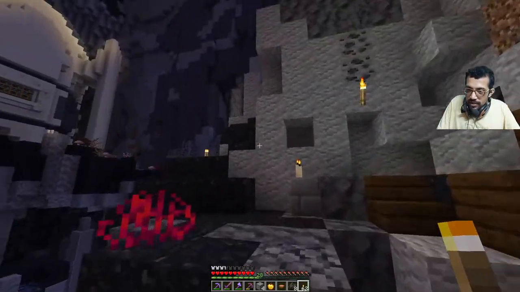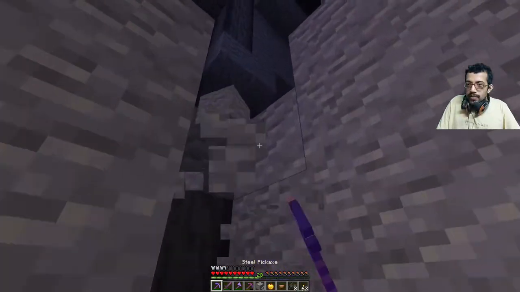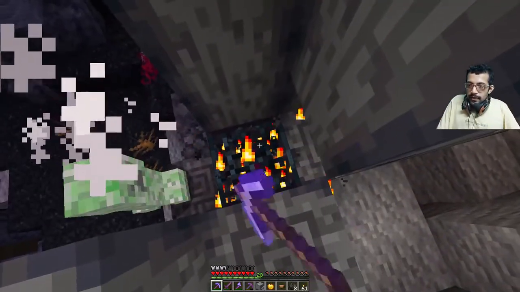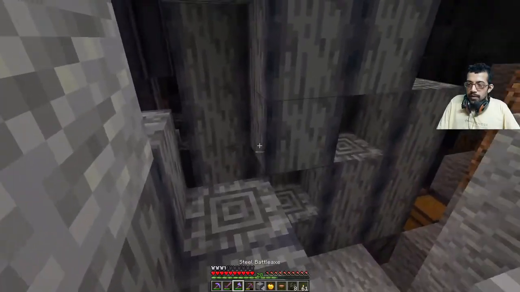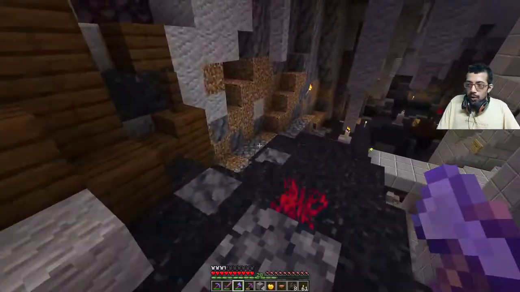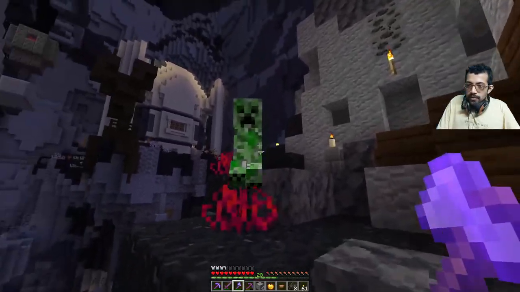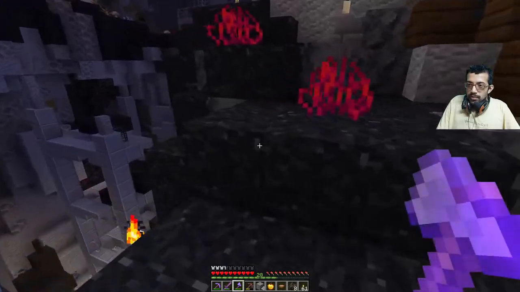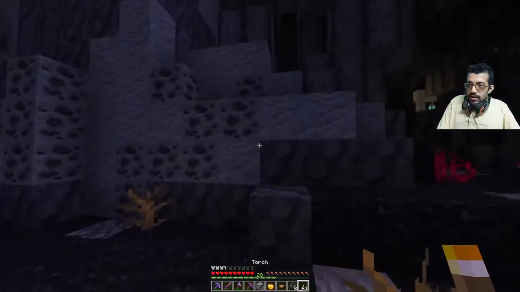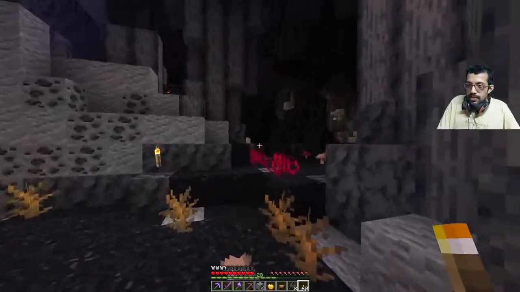Okay, so we got a spawner up there. Let's go for that spawner first. Okay. Where is the spawner? Right here. No! I knew you could come across from me. Mob drops is... I mean, sorry. It's disabled. Shit. Is it disabled? It is disabled. Interesting.